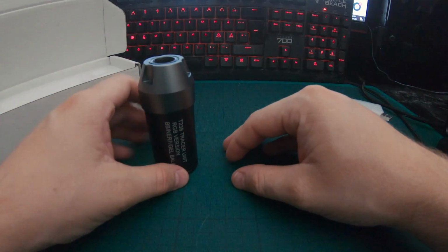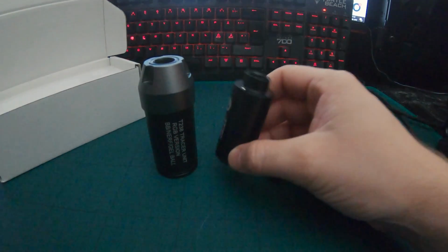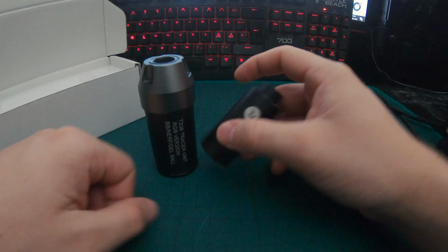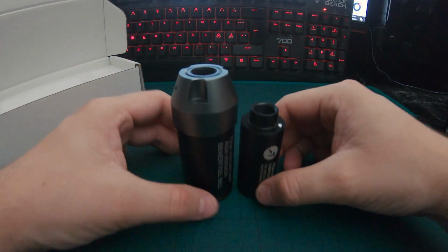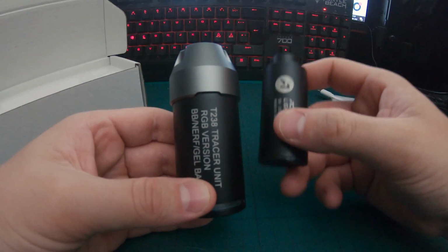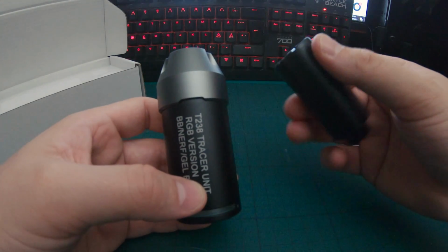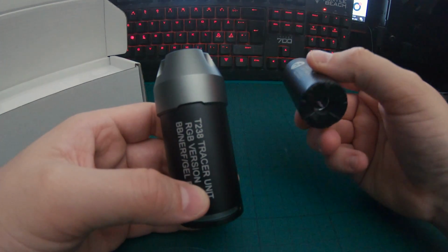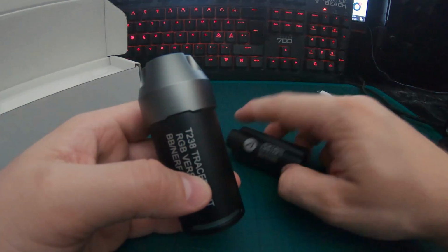This is an RGB tracer. This is what I usually use, which is an Ace Tech Lighter S. That's a size comparison. This one is huge. This one is mega small, and this one is probably the brightest one I've ever played with before. This obviously only lights the BB, so there's no fancy light effects.